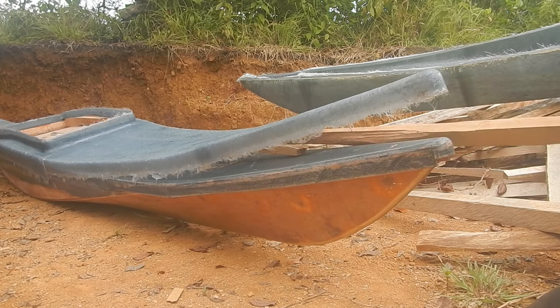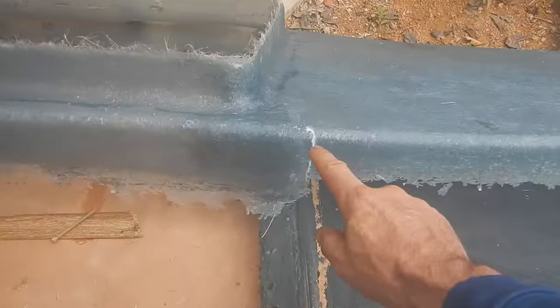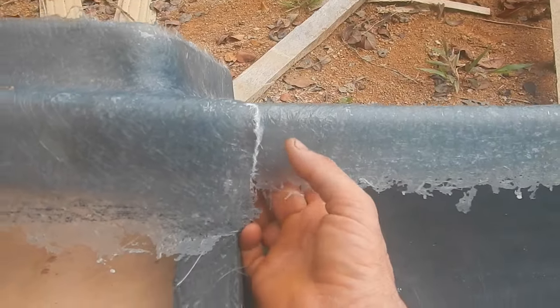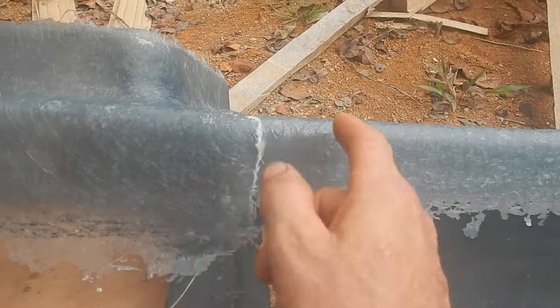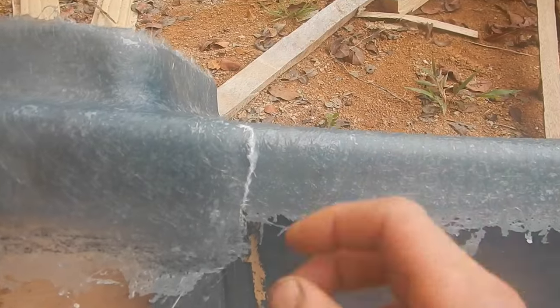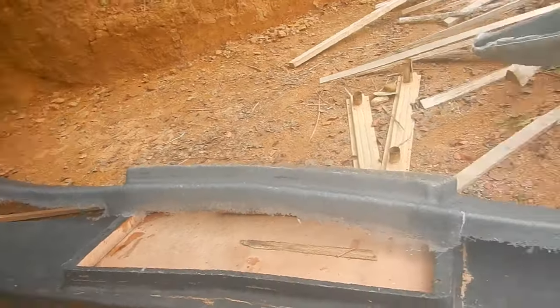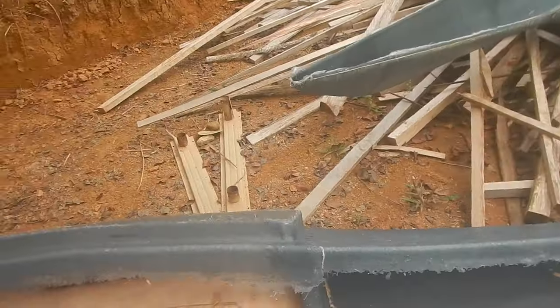There we go. I got a little crack here. I could probably leave it, but it's pretty easy to fix. Let's put a few strips of fiberglass on that. I've already got all my stuff out. That's cool.